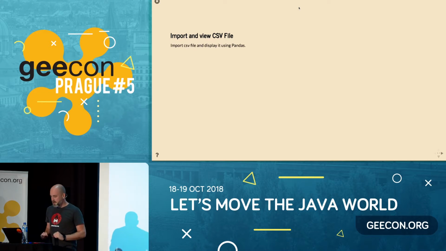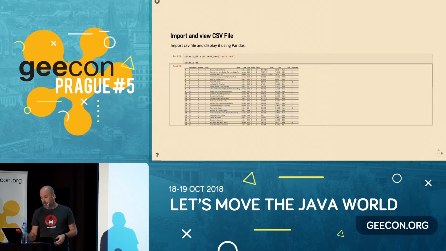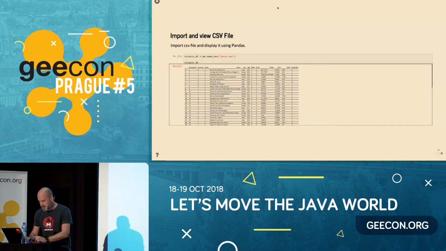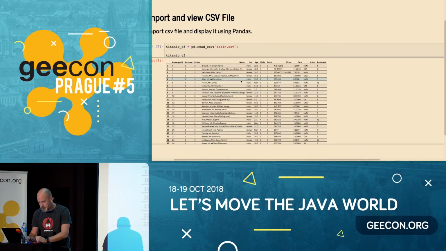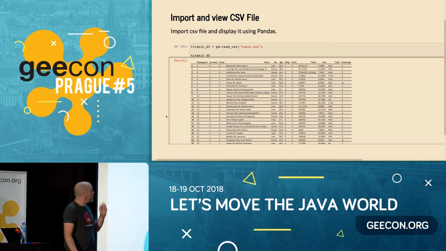Yes. So the first thing I do is I take my data set and I import it as a CSV file. And it's called train CSV. Now, if I zoom into my data a little bit, I don't know if you can make out. Can you make that out yet, or do I need to zoom in more? Yeah, it's good. So we can see we've got all our data.